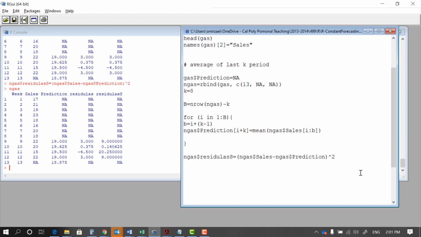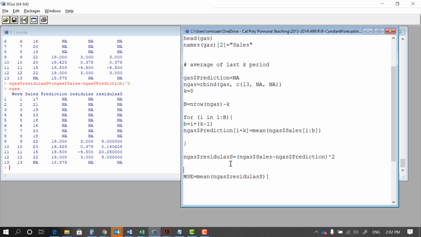So in this case, because your k is equal to 8, you have these numbers from 9 through 12. So you can make that also dependent on your k. So I can say the mean square error is equal to the average of your residual squares. The rows here should be defined based on k. So if k is 8, you're starting from 9.